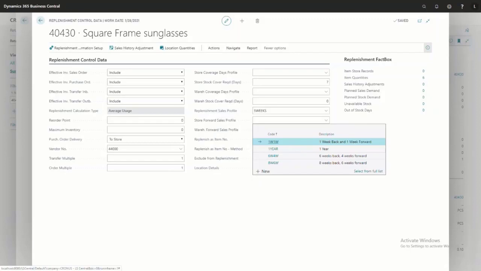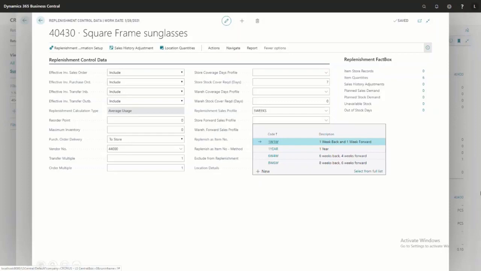So an example is, say a year ago, if I wanted to compare 10 weeks previous to the next 10 weeks for this time last year. For the 10 weeks previous, this time last year, I sold 90. For the next 10 weeks from this time last year, I sold 100. So what we're going to say is that we've had a change in sales. My average sales were 90, then going to 100, so we've had an increase of 10%. Okay. Perhaps this is because coming in the summer and we expect to see the sales increase. Well, what we're going to do is we're going to include this factor when we're doing our replenishment order.